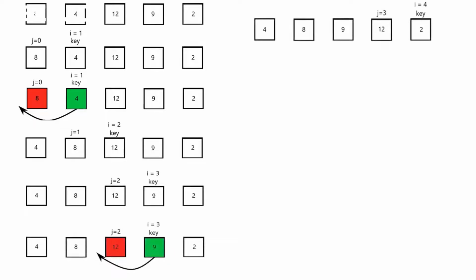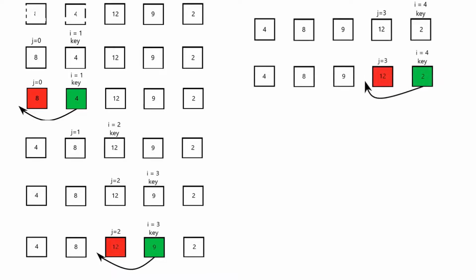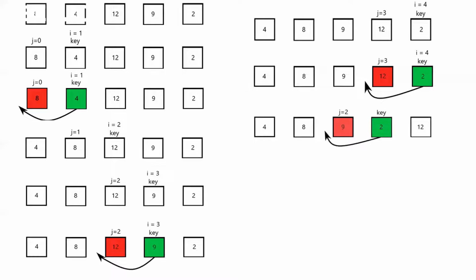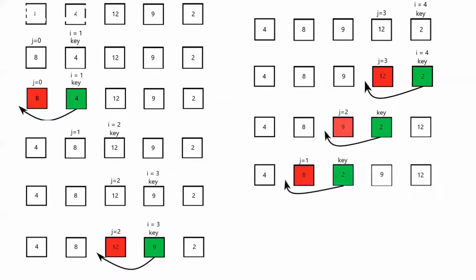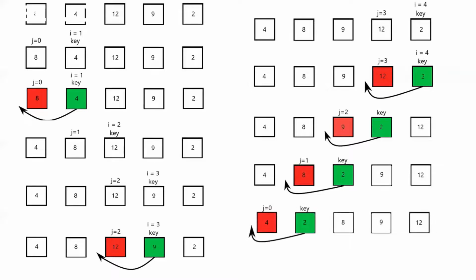The last number in the array, 2, becomes the key. Just by looking at all the other numbers in the array, we can see that 2 is the lowest number. Since 2 is less than 12, 12 is inserted into 2's index. Now j equals 2 at the value of 9. Since 2 is less than 9 and j is greater than 0, 9 is inserted into the fourth index where 12 originally was. Then j becomes 1 at the value of 8. 2 is less than 8, so 8 is placed in the third index.